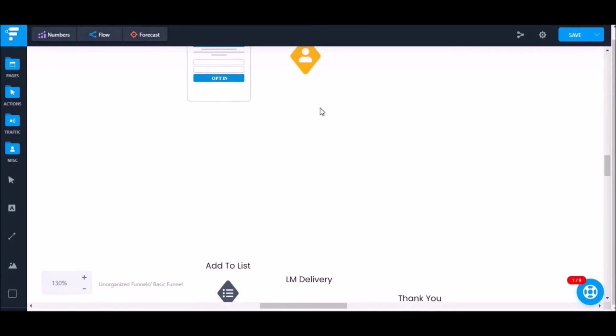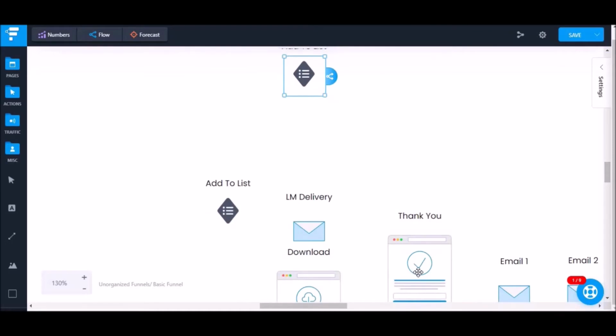This is where you store the email addresses of your opt-ins so that you can contact them at a later date, offering them products and services based on what they originally opted in for on your page. So we'll add them to our list.